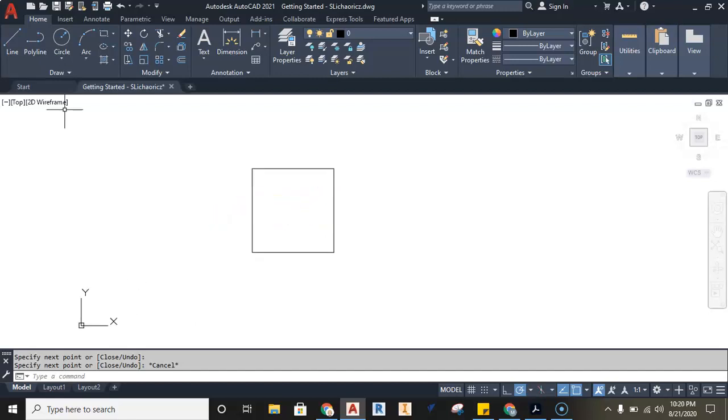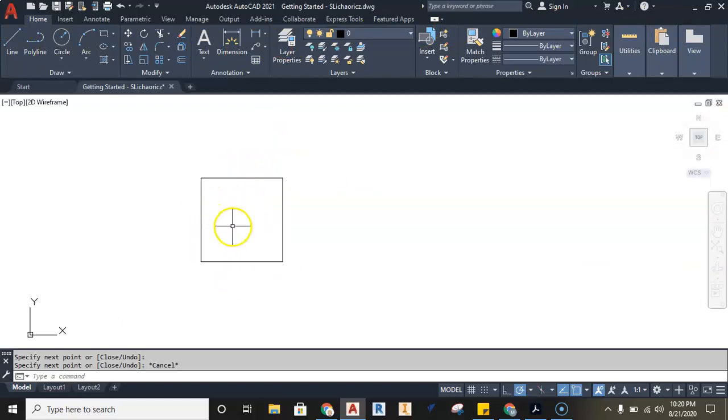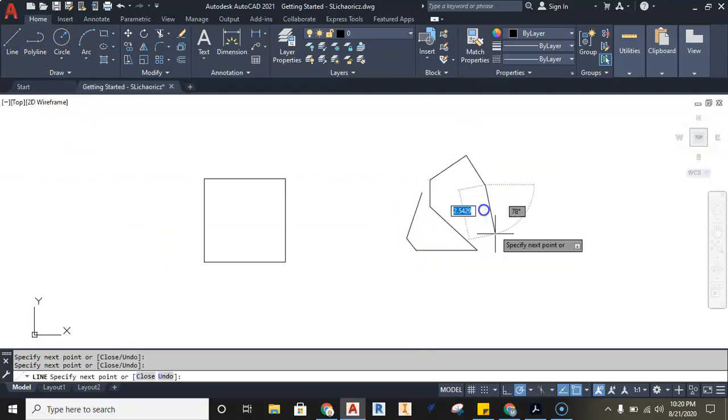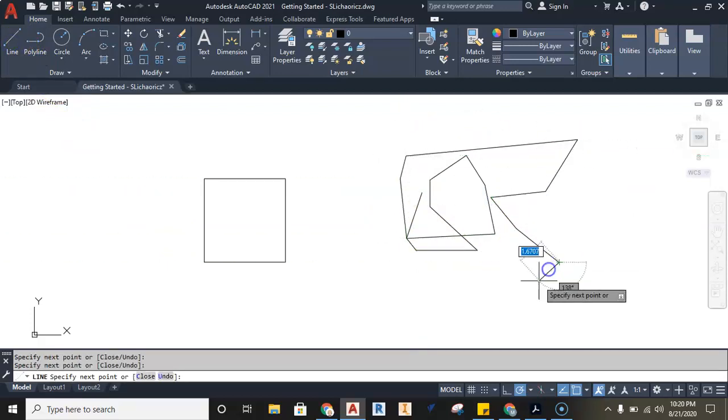All right. So that is the basics of the interface. This is how to draw a line. This is how to create a very, very simple object. I would recommend practicing, drawing, making some things. Now, before I say let's go stop and let's go practice drawing, I'm going to make a little mess here. How do we clean up a mess?